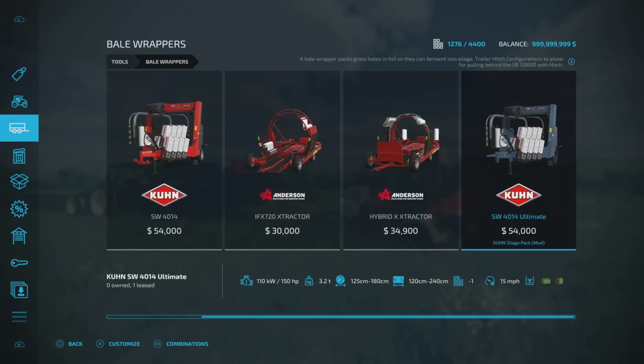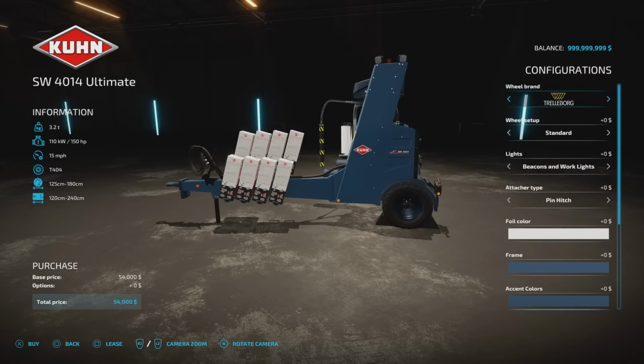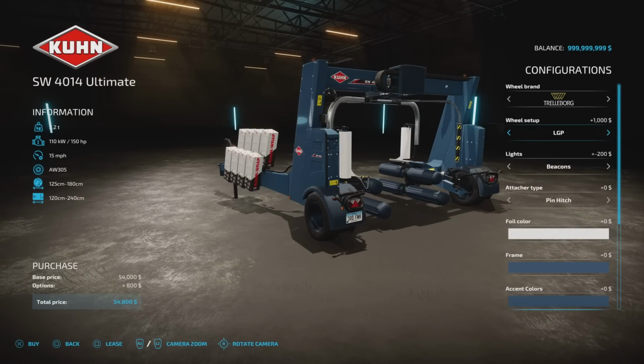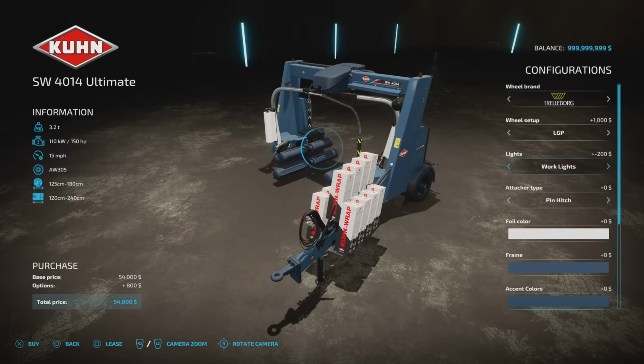This one, the 4014 Ultimate. We'll do round bales and square bales. And the same options on tyres. Under each of the manufacturers, we've got a standard, a wide, and an LGP, which gives you a nice wide one. So I won't go through all of them because they're hidden by the mud guards, but we have got them on there as well. We've got beacons, work lights, beacons and work lights, or off.